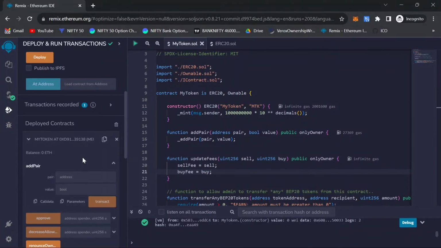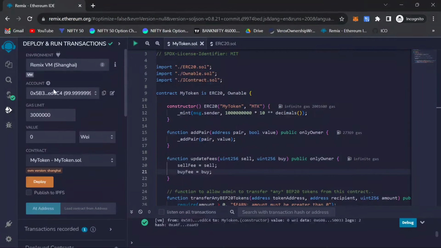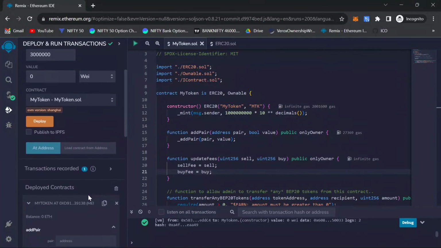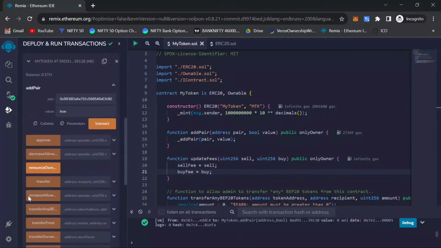After adding the liquidity, we will receive the pair address, but here we use this address as the pair address to test if the function is working or not. So I paste it here, and then say true. Once I call it, it's updated.